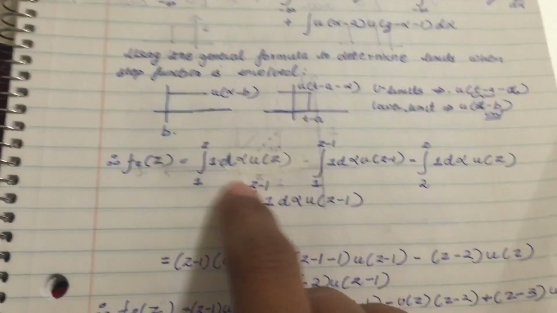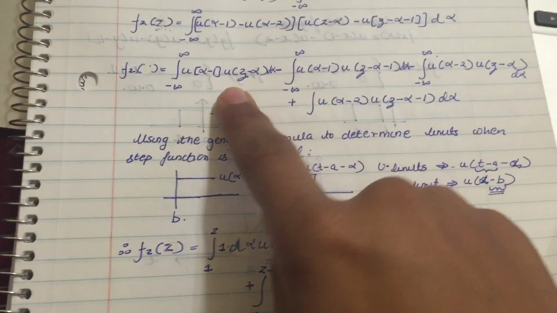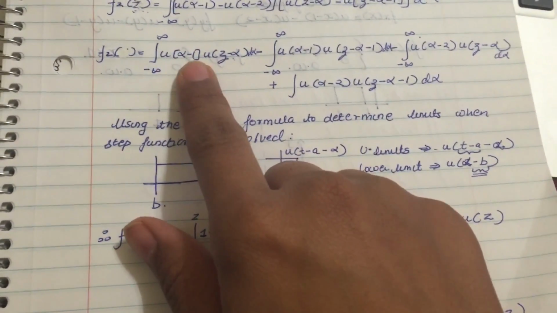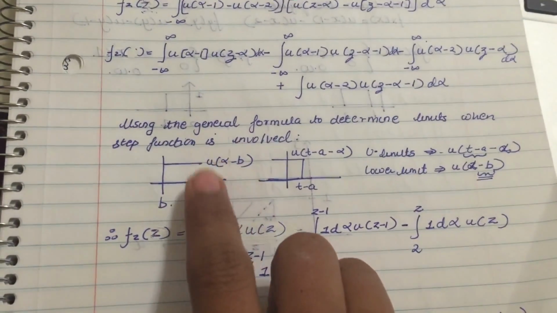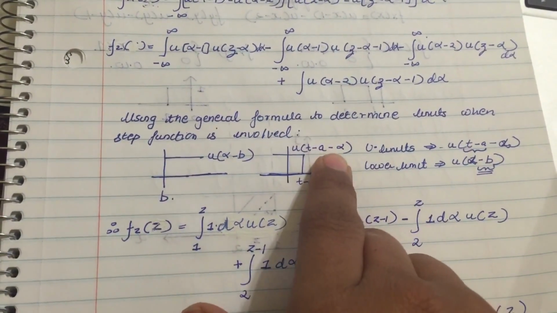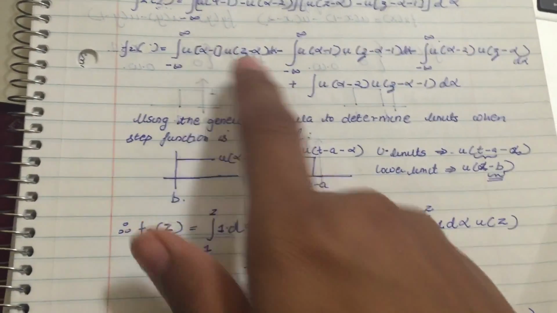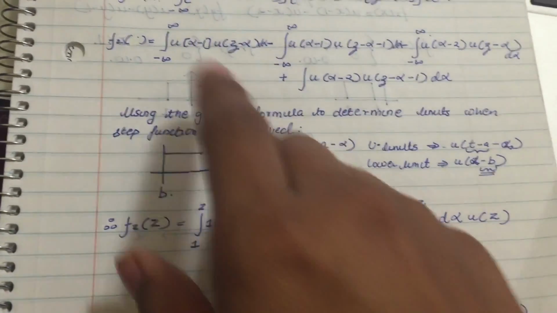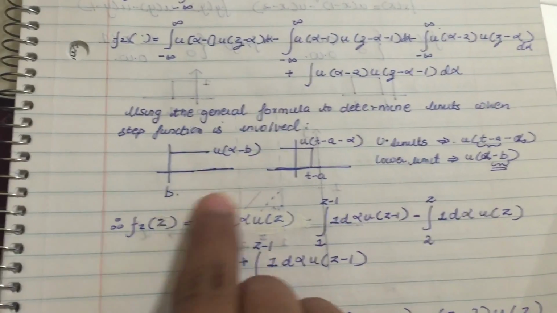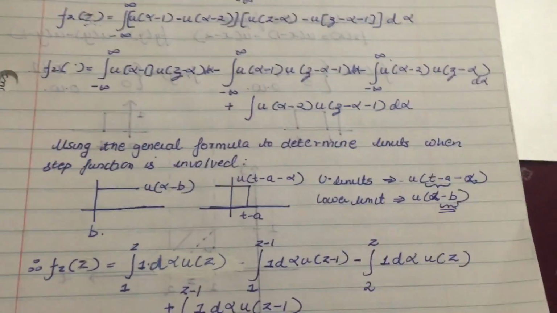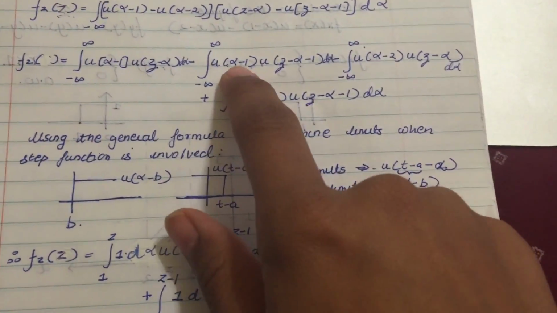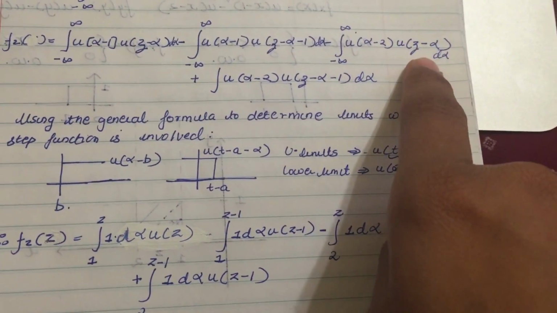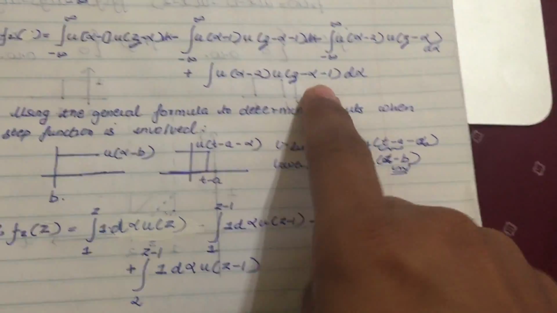So, if we had to find the limit of this particular function out here, you know this is alpha minus 1 and this is z minus alpha. So this is like alpha minus b and z minus alpha. In our case, b is 1, that's why our lower limit is 1, and z minus alpha is equal to t minus a minus alpha. So z is equal to t minus a and the upper limit is z. Similarly, the second one, the lower limit would be 1 and the upper limit would be z minus 1. The lower limit would be 2, upper limit would be z. Lower limit 2, upper limit z minus 1.